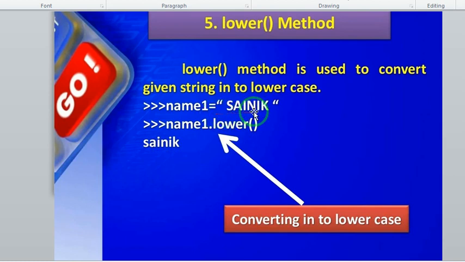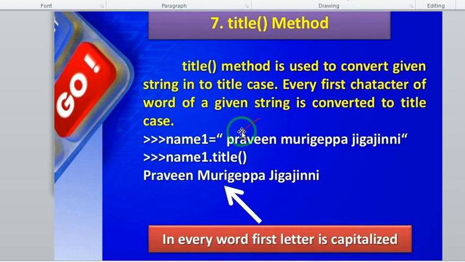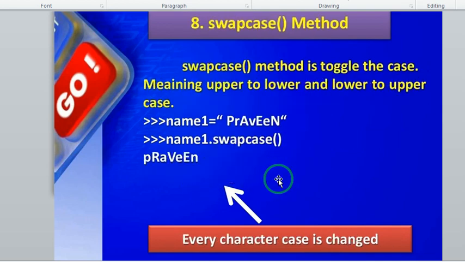And we convert this into lowercase. So if, let's say, the entire word was in uppercase, it will convert it to lowercase. Even if one letter was already in lowercase, it will still remain in lowercase. Upper converts the entire word or the entire string into uppercase. Title just capitalizes the first letter of every word. So P, Praveen, P, Murigappa, M. So these basically become capital.